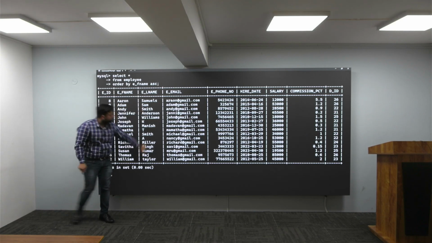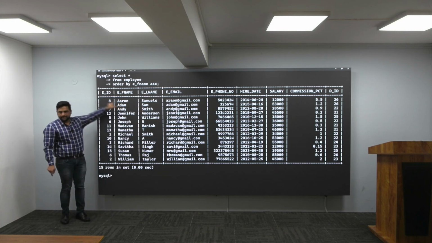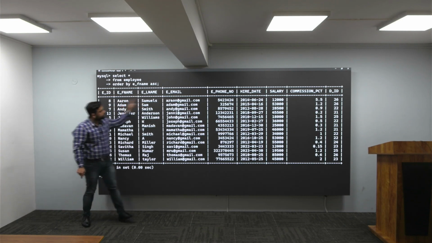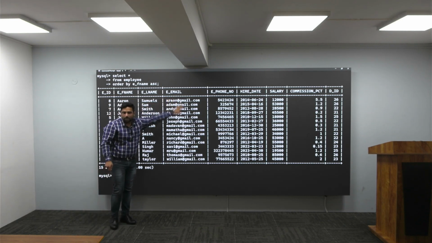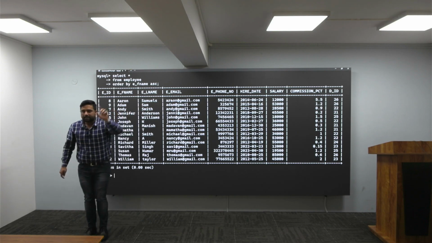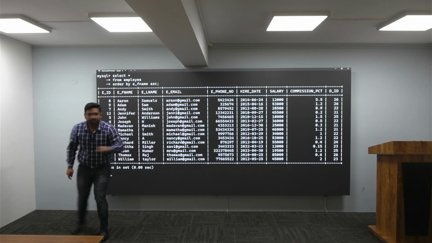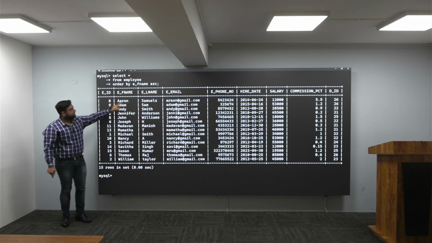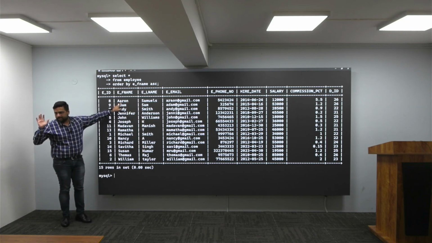Randomly the things will come. Because what is Aaron ID? 8. What is Aaron last name? Samuel. What is his Gmail? This. So all these columns have not been sorted. Only one column we have sorted. What is that? First name. And randomly all this will come according to the details of Aaron. Did you get this?